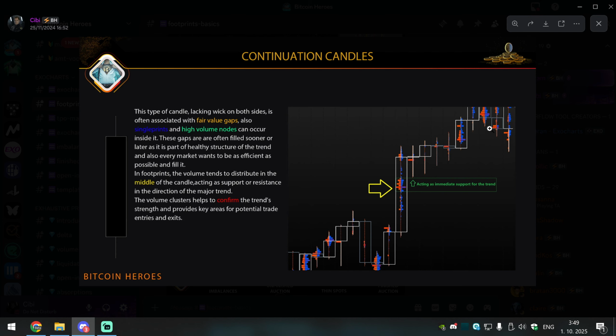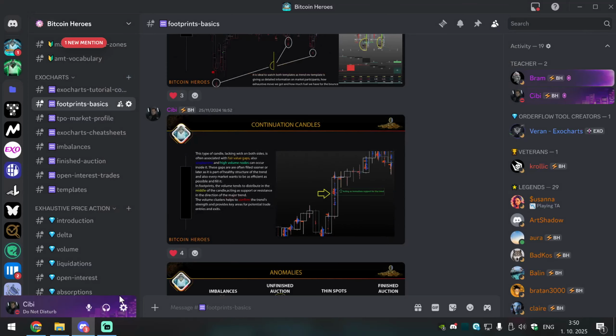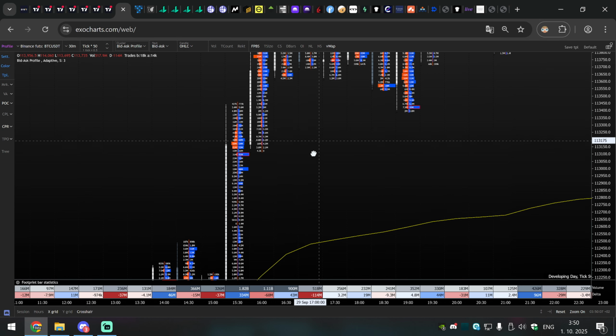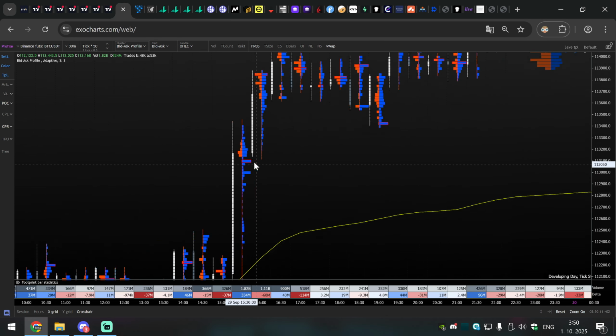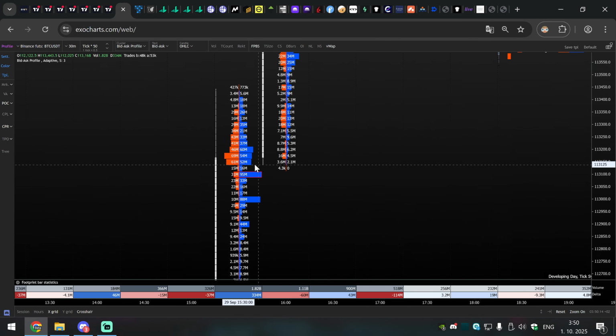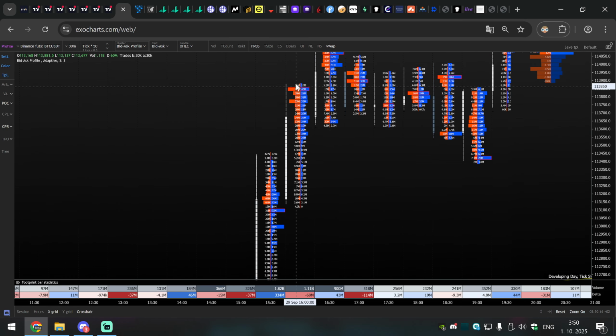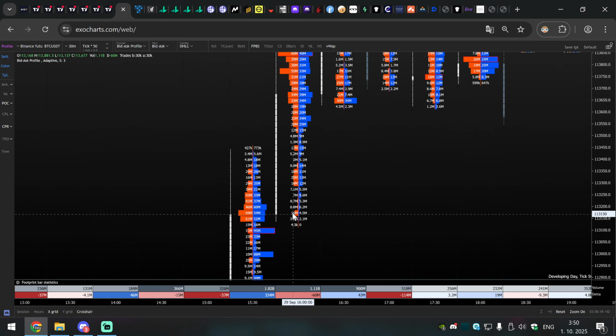When you are in uptrends, because 80% of the time we are ranging, but if you are in uptrends or downtrends, you are watching these high volume candles which are holding the trend structure. And usually you have large orders there. It's a high volume node, and the market is flipping it into support for the continuation of the trend. If you want to go for a deeper pullback, you would still need to lose this candle. You can even notice how the market pushed to the upside and it made this support.